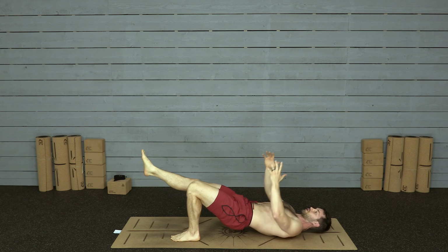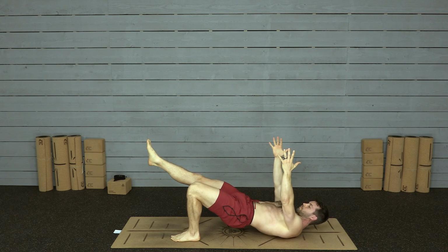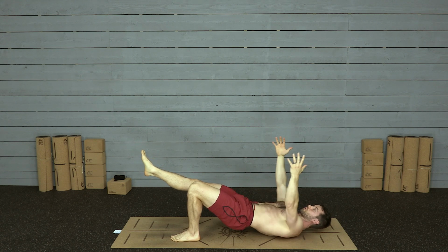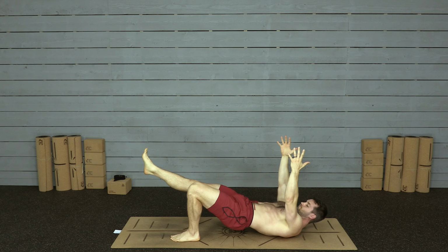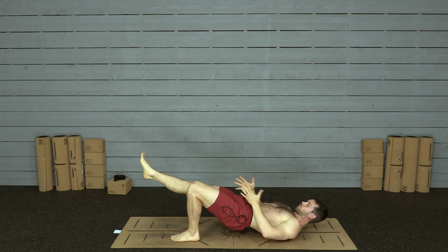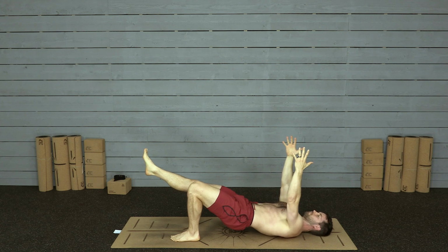And if you want to make this more challenging, you can extend your arms up as well. And this is just going to force your hips and your core to work a little bit harder. Two more breaths here. Try to keep the hips level, keeping them squared, keeping everything in a nice straight line.